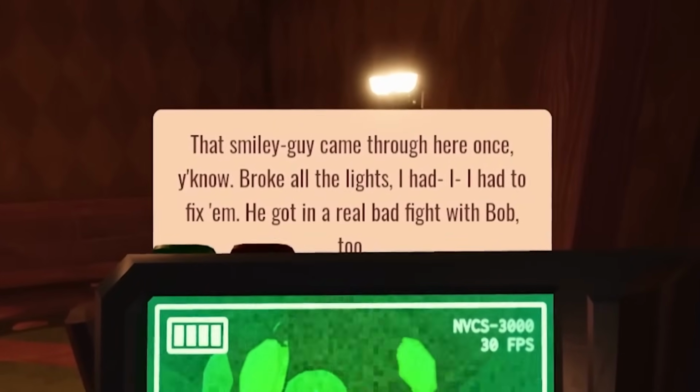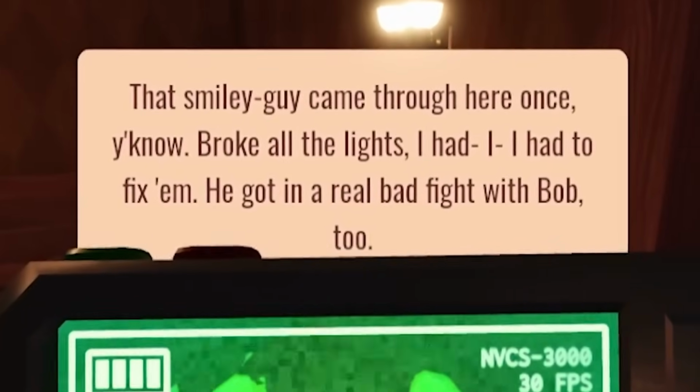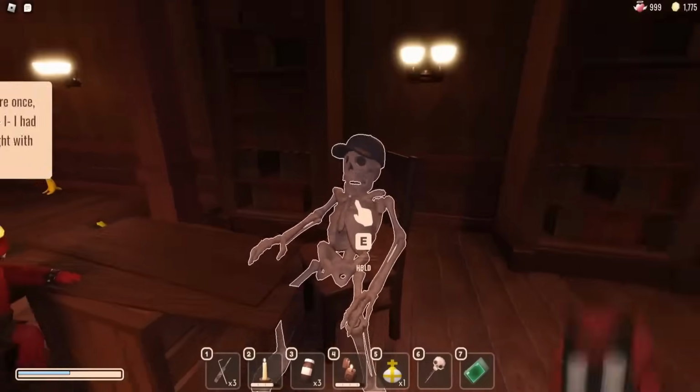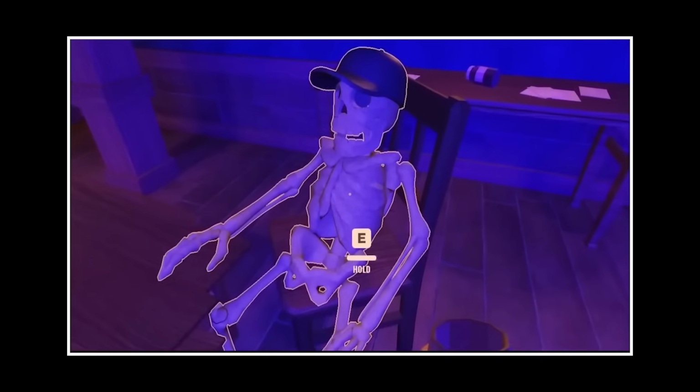The smiley guy came through here once. You know, broke all the lights. I had to fix him. He got in the real fight with Bob too. That way you're dead. You got anything to say to me now? Actually, no. I'm not gonna risk it after last time. Will you finally speak your truth?